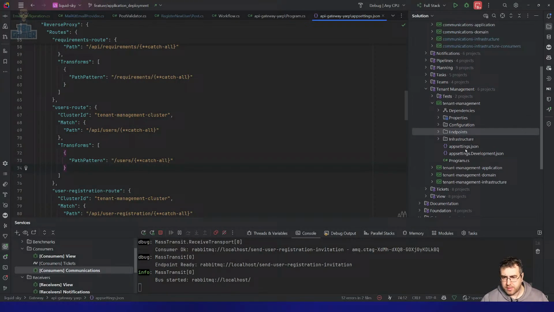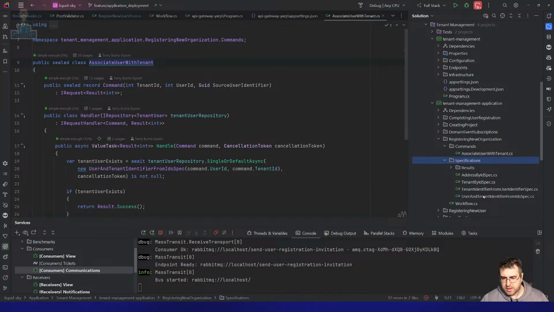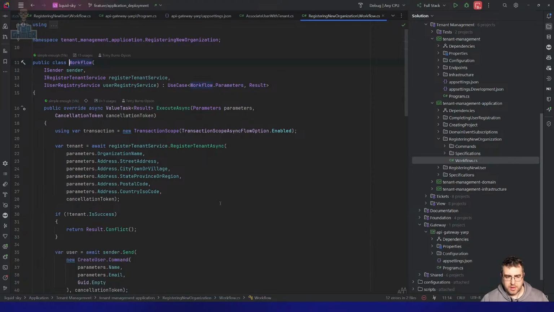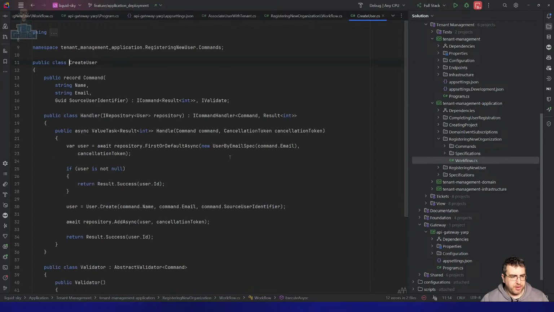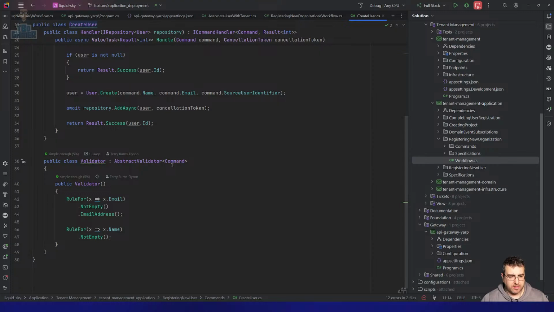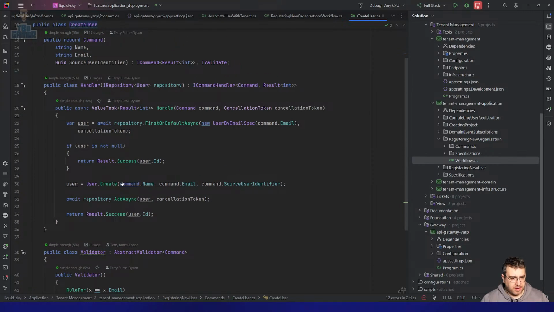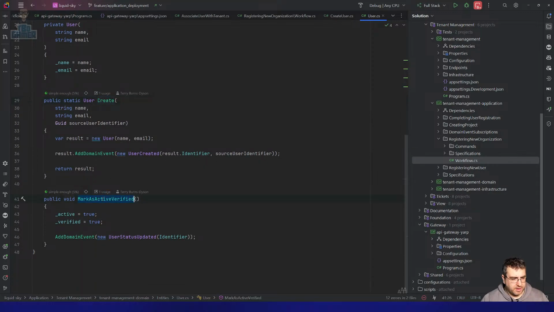So when I add the initial user, actually, let's worry about that right now. Let's register a new organization. So this user here, right? This workflow, we create the user. I think what I want to do is when I create the user, I want to default to active, and verified can stay as unverified, so we can deal with that later. Active is probably not. Yeah. Mark as active, verified. Yeah. So I only change active there.